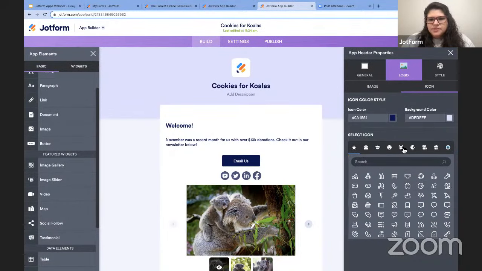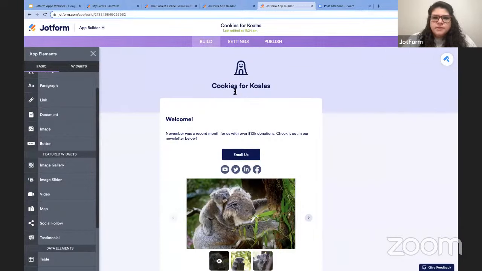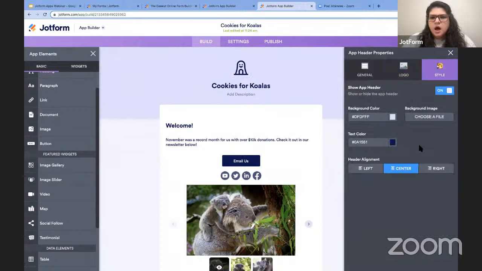So I know from demos that there's not a koala option, but I've been enjoying using various different animals as I run through what this looks like. So we'll choose a penguin today. And now I'm ready to go. So this is my app title and this is the icon. If you missed that, there are also some options to change the color of this as well.